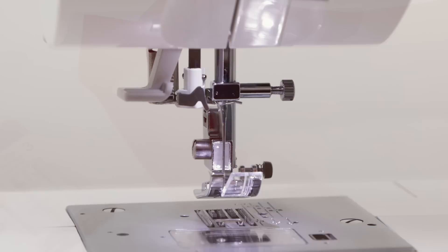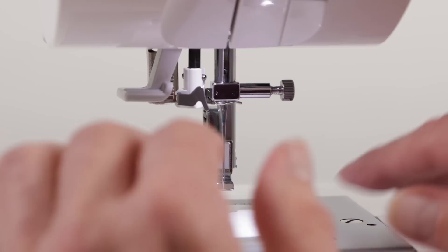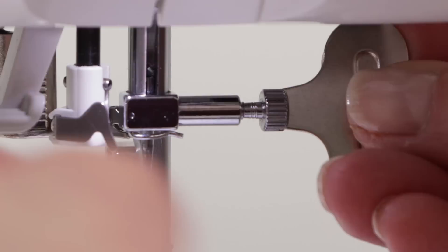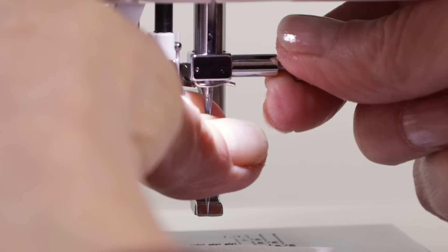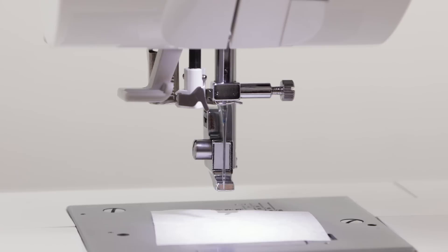There are even leather needles used for sewing leather or vinyl. To change a needle, you might first want to remove the presser foot to give you a clearer view of the area. You might also want to place a small piece of paper underneath the needle area in case you drop the needle. Retrieve the screwdriver from your removable storage compartment and place it into the needle clamp screw at the side. Turn toward you to loosen so the needle drops out. Then replace your new needle by pushing it into the needle clamp and tightening the clamp screw. Remove the paper and replace your presser foot.